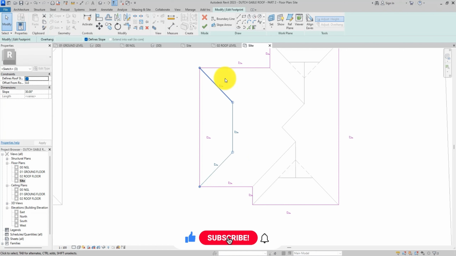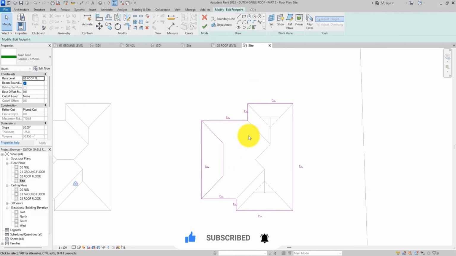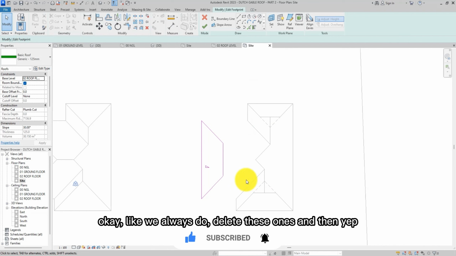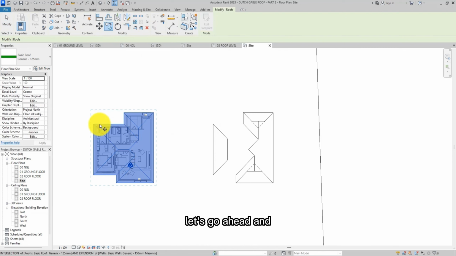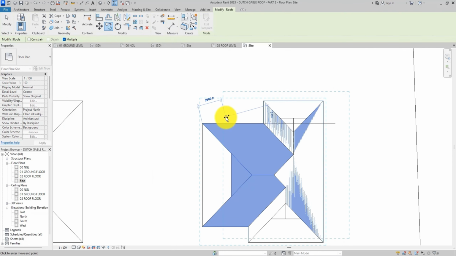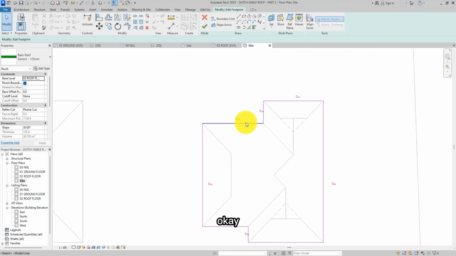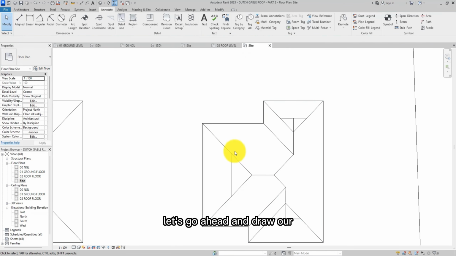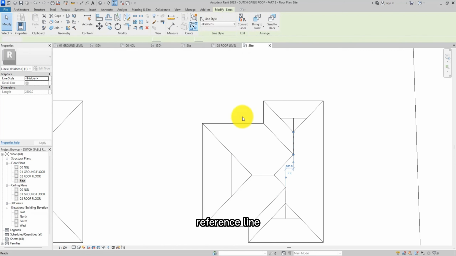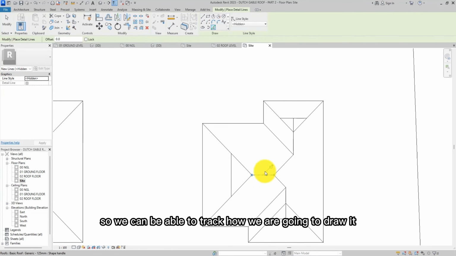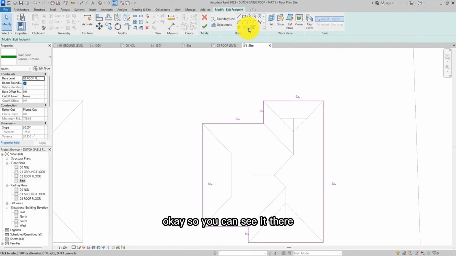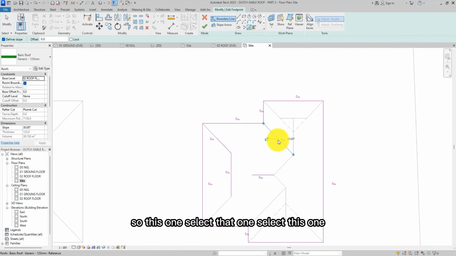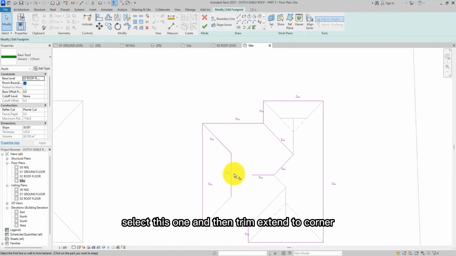Like we always do, delete these ones, and let's go ahead and draw our reference line so we can track how we are going to draw it. You can see it there. Select this one, that one, this one, this one, and then trim extend to corner.